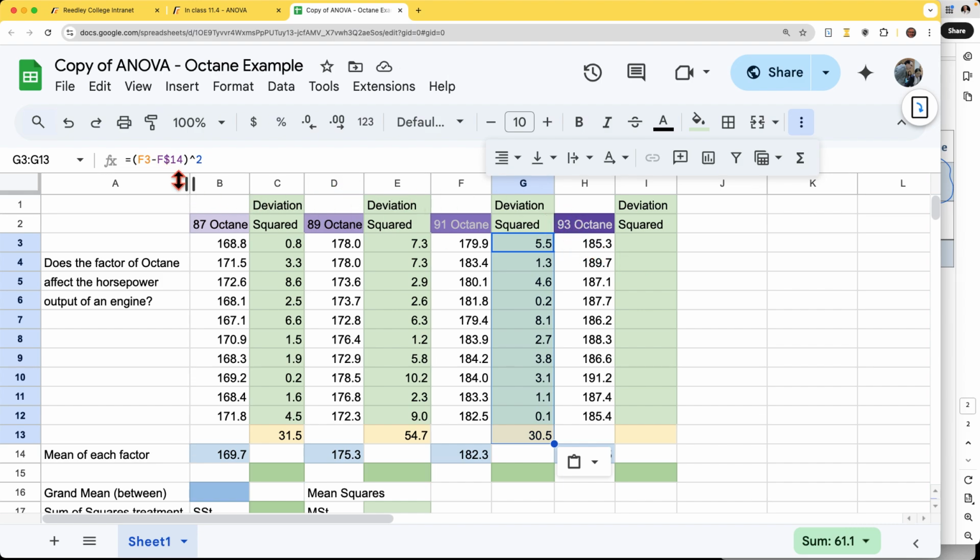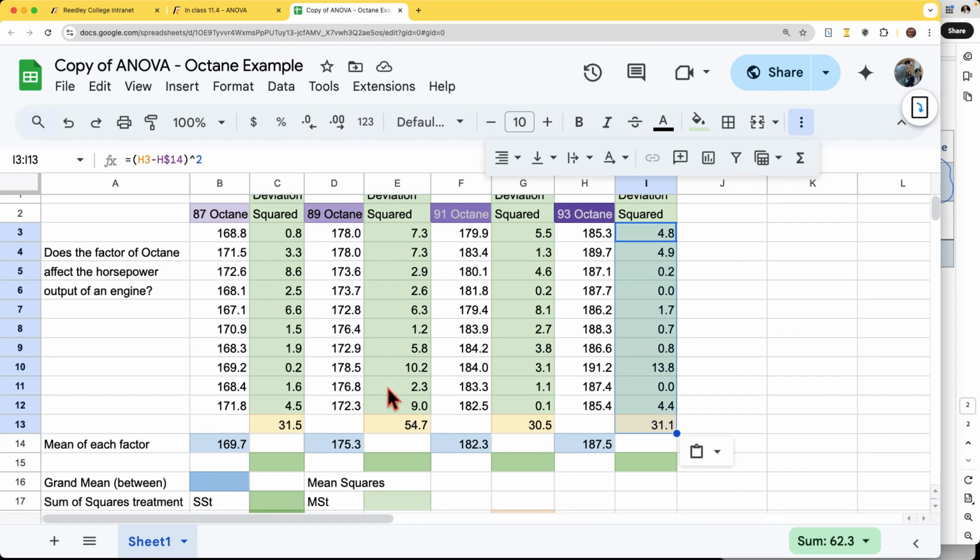And notice this is taking still the 14, which is the mean, but it's F14. It's not taking B14. So again, you've got to get the coding correct. So this is more computer science type stuff than math, but we use it within math. Okay, so I have the deviation squared for each of the treatments. So this is the within variation.